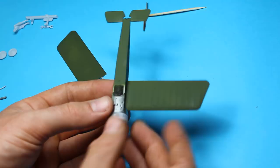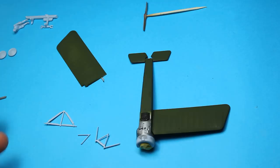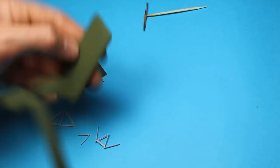So next steps, I think I'm going to put the undercarriage together. So I've got the three parts separate here. What I'm probably going to do is assemble these off the aircraft, using the airframe as a guide to make sure everything's set right.